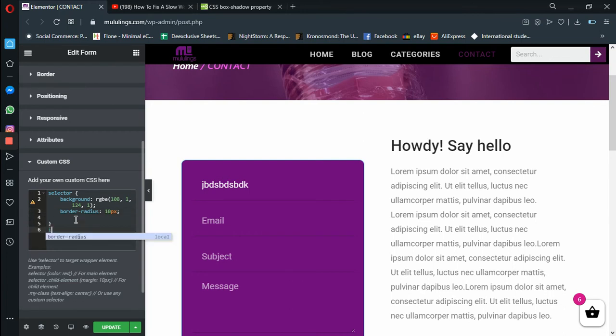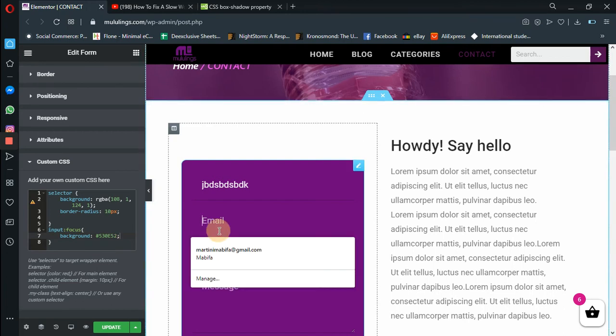So I say input focus, background for the color here. So let's see that.